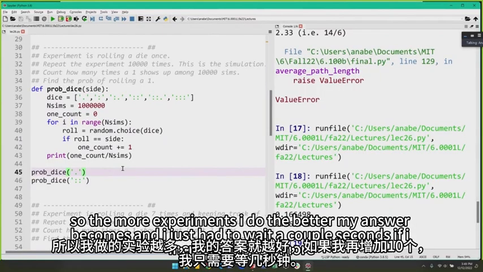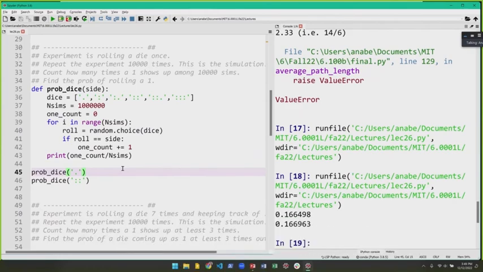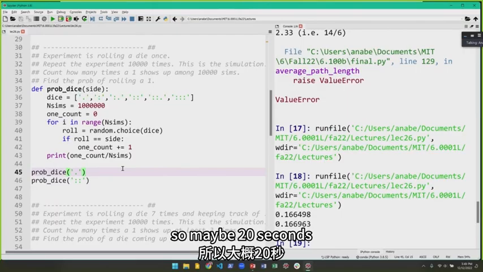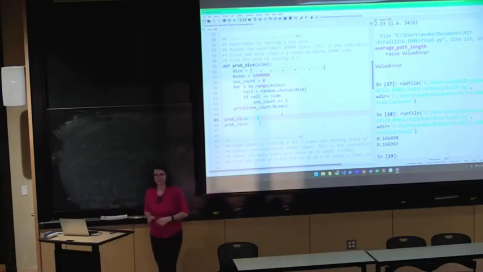So the more experiments I do, the better my answer becomes. And I just had to wait a couple seconds. If I increase it by 10 more, I would have to wait 10 times as long, so maybe 20 seconds. I'm not going to do it. So it's still a guesstimate, but it's a pretty close guesstimate.